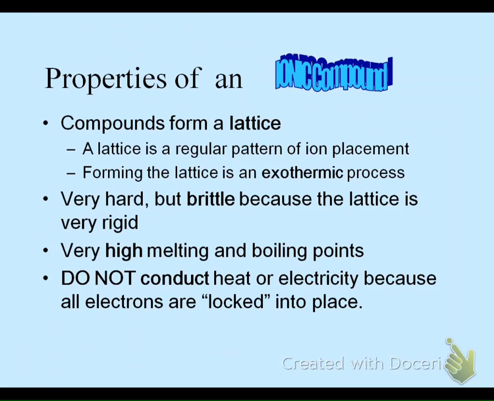Ionic compounds have very high melting and boiling points. That is due to the strength of the ionic bond. To melt or boil an ionic compound, you're going to have to separate the ions from each other. Well, if they're really attracted to each other, it's going to take a lot of energy to overcome that attraction.